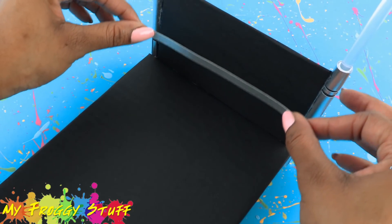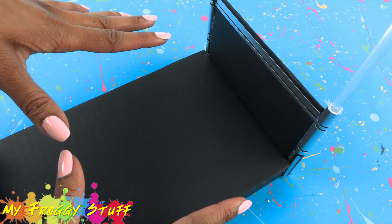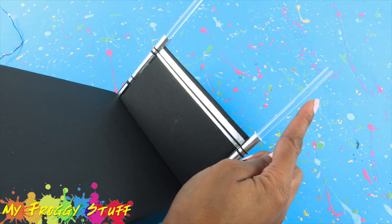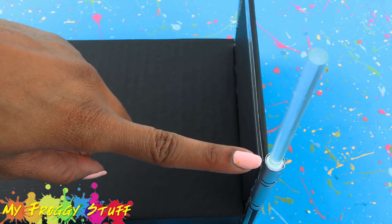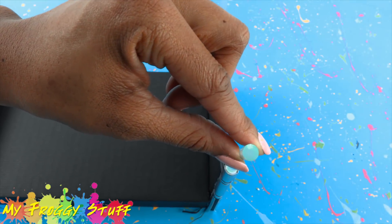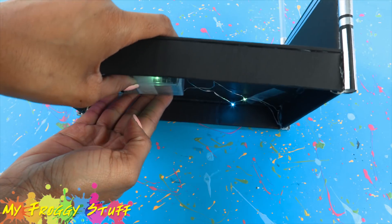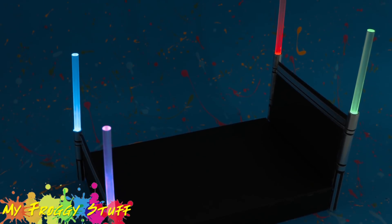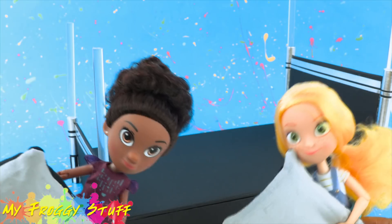Let's add a few metallic stripes across the headboard and the footboard. To get the brightest glow, you need to get your light as close to the top as possible. So I switched to a shorter glue stick, and now my LED light is right here. You can even see some of the color coming through with the lights on. Use a little tape to secure the lights underneath, place the other lights and the battery under the bed, and the construction of our doll lightsaber bed is complete.